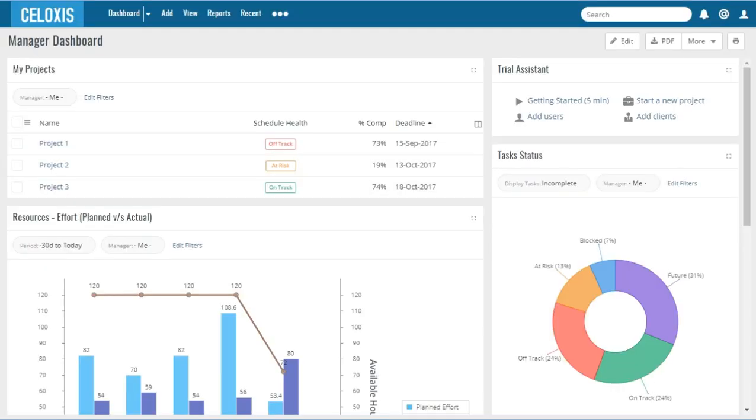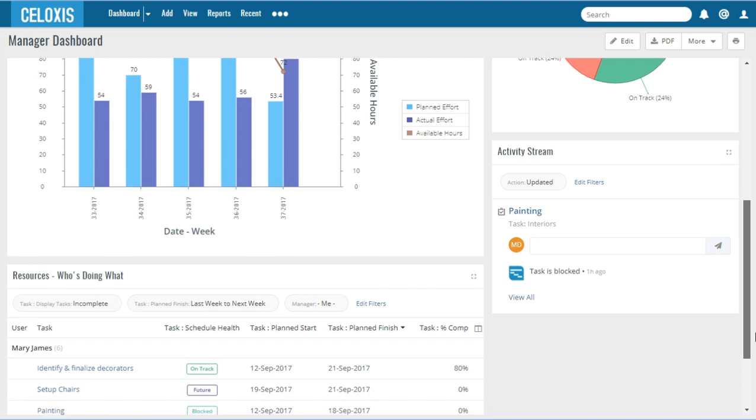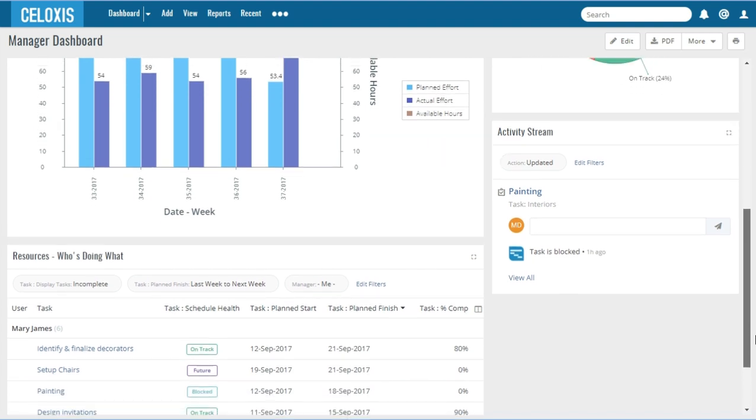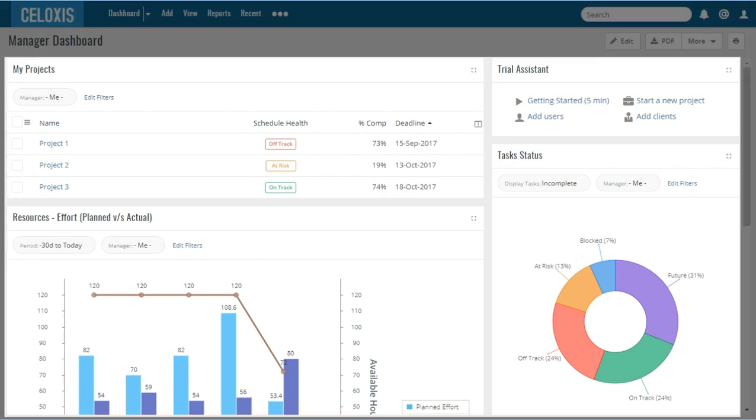The dashboard is the screen that you see when you first log in. It's your source of real-time status and information about your work items. We've set up your trial dashboard with predefined reports and populated your account with sample data, which you can use, modify, or even delete. Each report has been configured with you as the project manager.